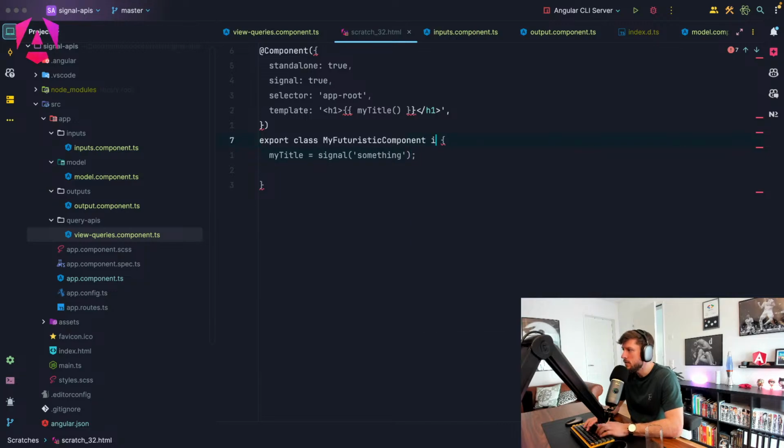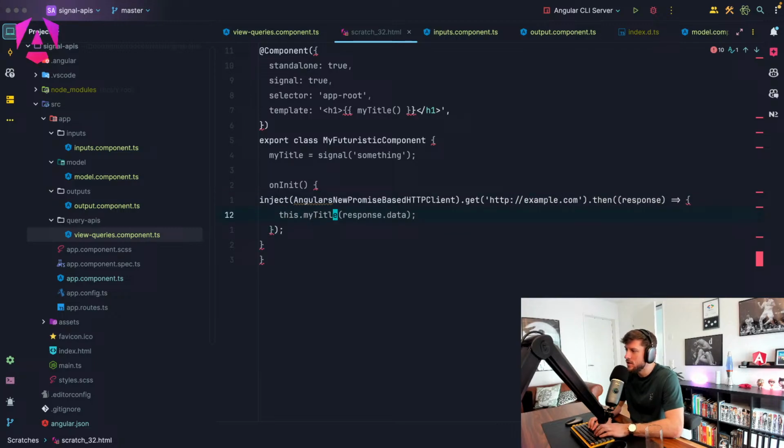So you would have like still an on-init. I will not type everything out, but still you would have like an on-init lifecycle hook, right? And there you will call your service, or even, let's say you would do it directly here, which you shouldn't. If you follow the proper pattern, you should do it in the service, but let's say you would inject Angular's new promise-based HTTP client, right? And then you do like your get, whatever, and then inside here you do the set. And probably, I guess you could also just go like async and then await, right? Await here. You get the idea. I could see that very well, like that we write something like this.